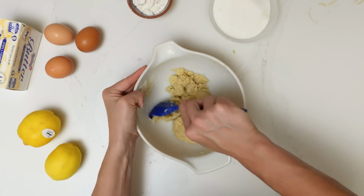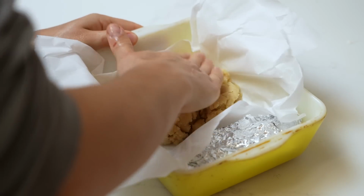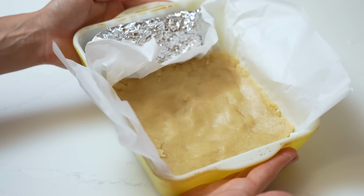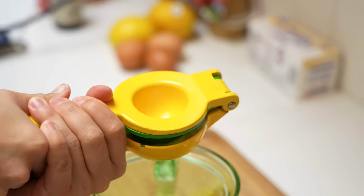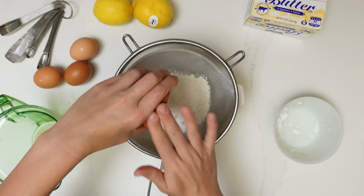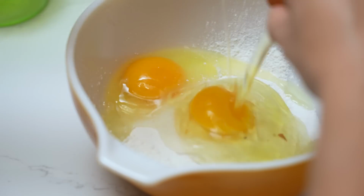There's this sweetness to them, but the lemon flavor is so strong because you have lemons in the shortbread and lemons in the curd. And you probably are gonna end up using parts of a bunch of lemons. So I love lemon bars first and foremost because they remind me of home. They are my favorite dessert ever, and they remind me of my family, and they remind me of amazing times with my friends too now.